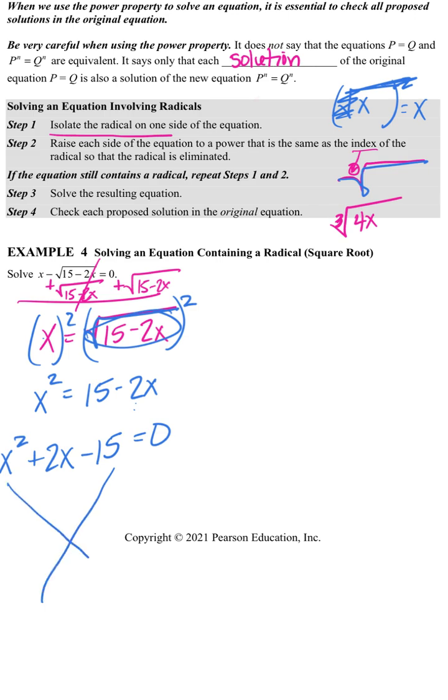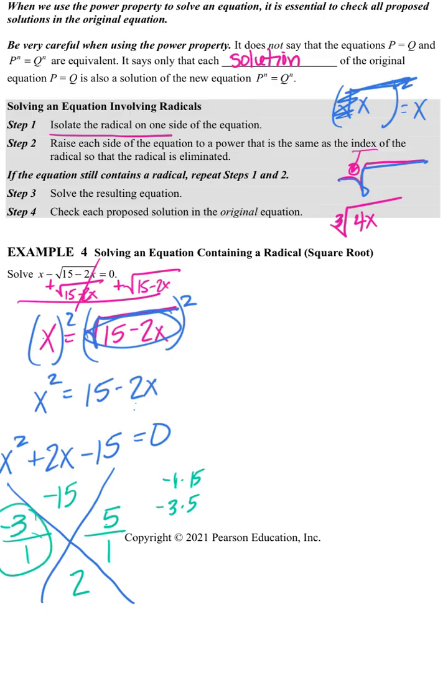So I'm going to use that little Xbox method that we talked about before. Since there's a 1 here, I'm going to put 1s here. 2 in the middle goes down here, and negative 15. 1 times negative 15 is negative 15. Now, two numbers that multiply together to give you 15: 1 and 15, 3 and 5. It has to be negative 15, so one of the numbers has to be negative, and since the middle is positive, the larger one is positive. So I've got negative 3 times positive 5 gives me negative 15, and when I add them, gives me 2.